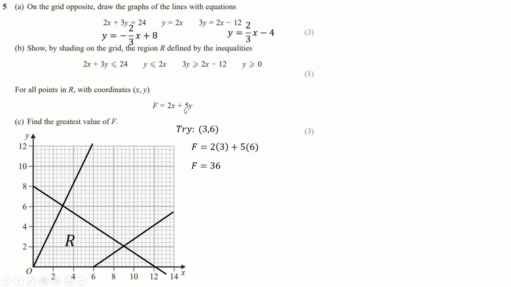Now, I've already said that probably doesn't seem like a good idea because you want to prioritize the y, but let's just try it. Let's just try (6,4), let's say. And indeed, my guess is right, it does make it smaller. So it stands to reason we're just going smaller and smaller as we go along this line. And actually, this is going to be the maximum point. Next I did try (9,2), just for the hell of it, but it makes it even smaller.